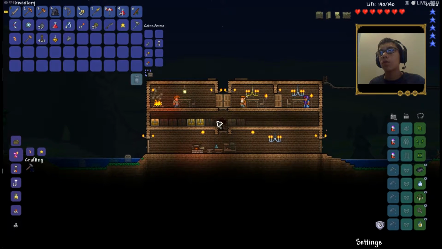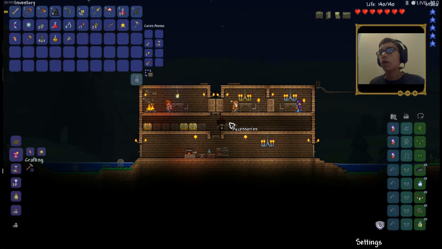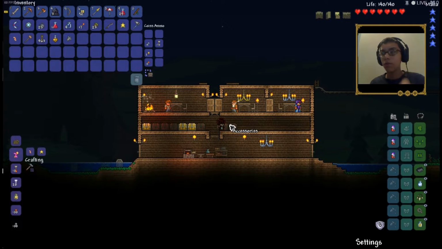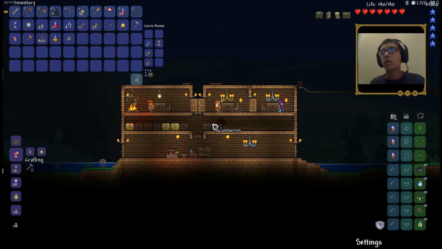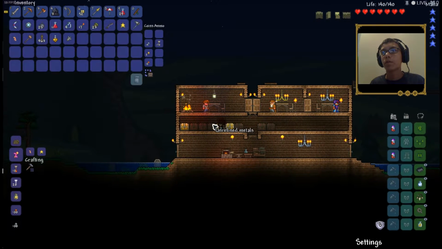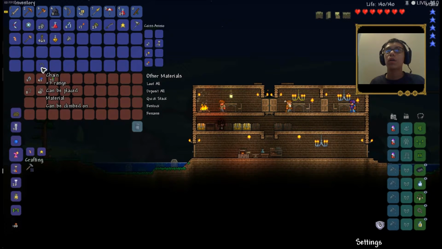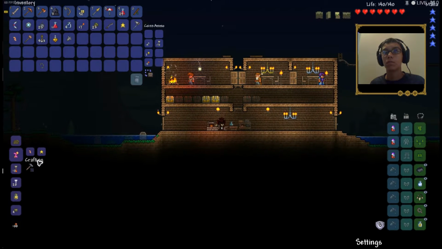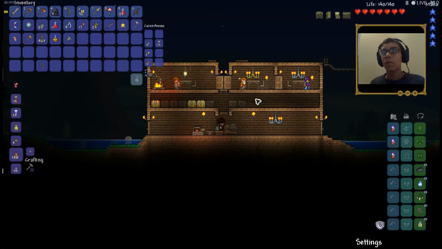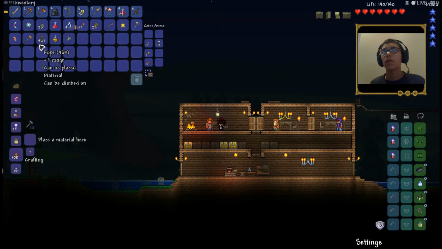Okay, then where's my loot chest? Where's my monies? I have a money chest, right? Do I have a money chest? I don't know. But anyways, where's my other materials? Accessories. Other materials, here we go. Now let's grab a chain. And I'm pretty sure this is all I need for a grapple. I'm incorrect. Okay, so let's go talk to the guide and see what he has in mind for this grapple.